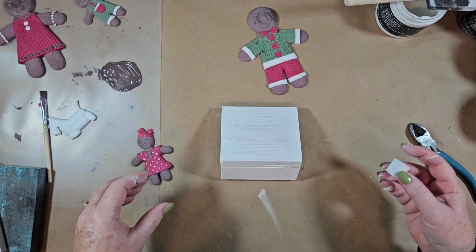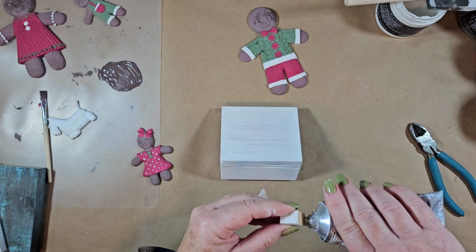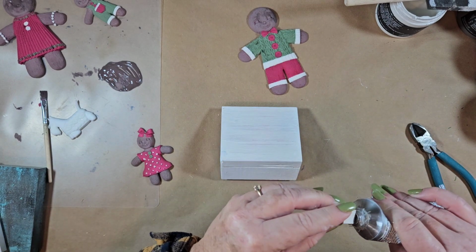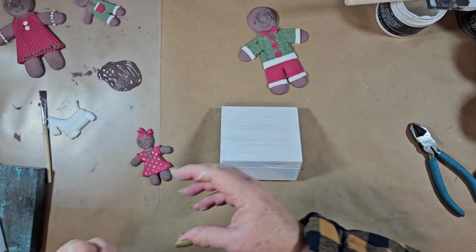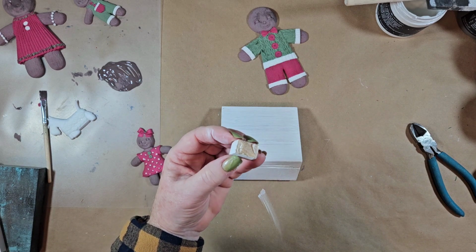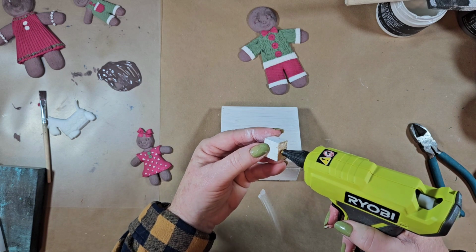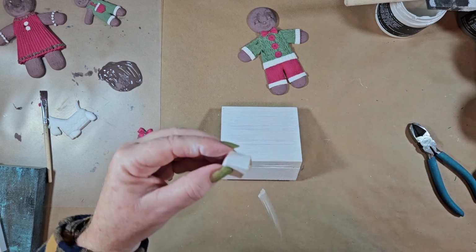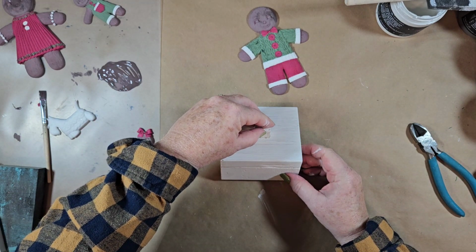So next, what I'm going to do is put a little bit of E6000 on this. And then I'm going to put just a drop of hot glue in the center, because as I found out last week's project, you kind of want something to hold it while you're working on it. So I think I'm going to center her.